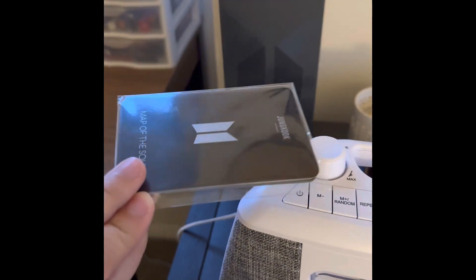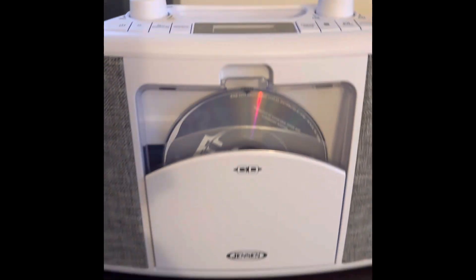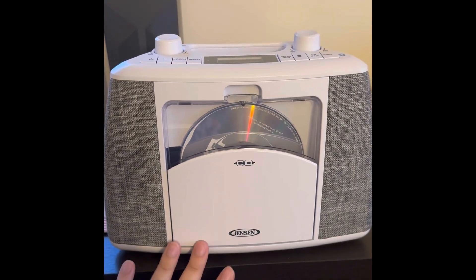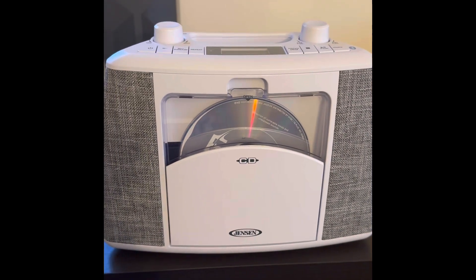These are the photo cards that came with it that have been sitting in the box for years — I now need to find sleeves for them so I can put them in my binder. And this is my CD player. I got this from Target. I'll link it down below if you'd like. I think it was like $30 to $40.